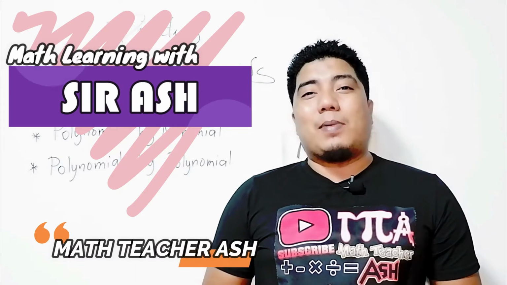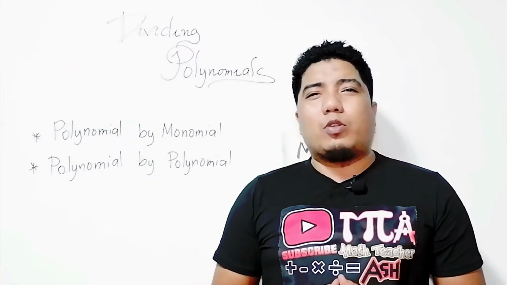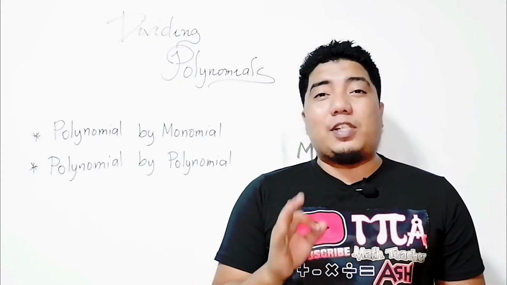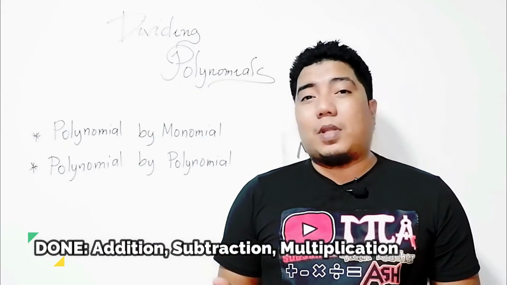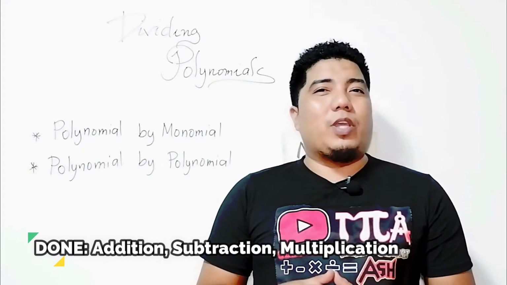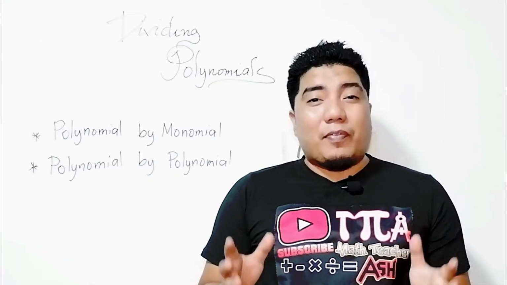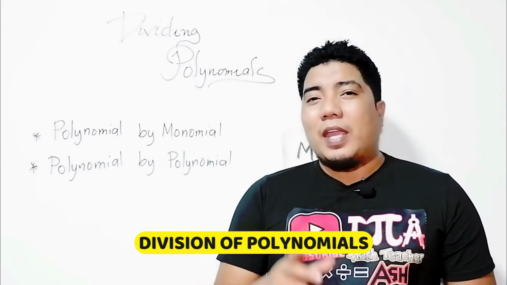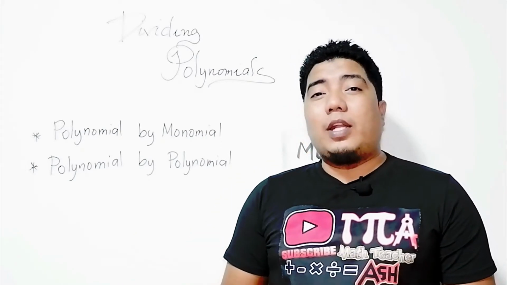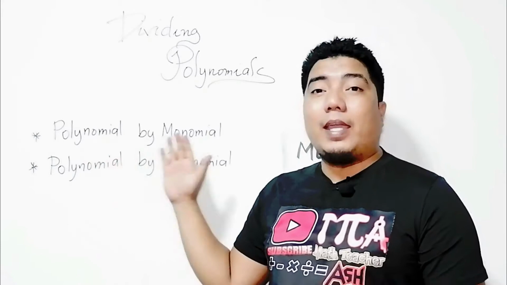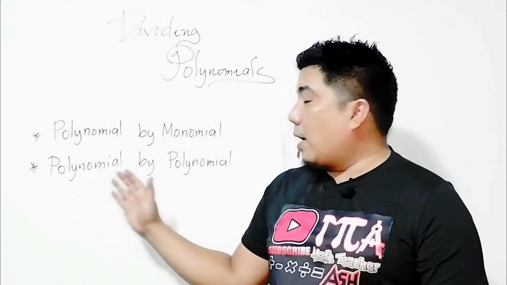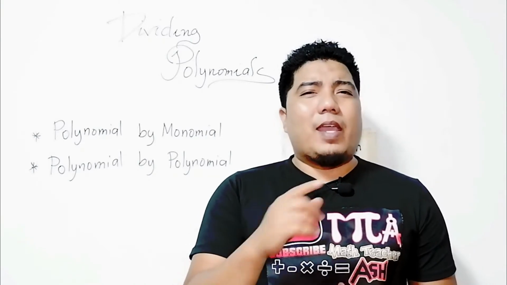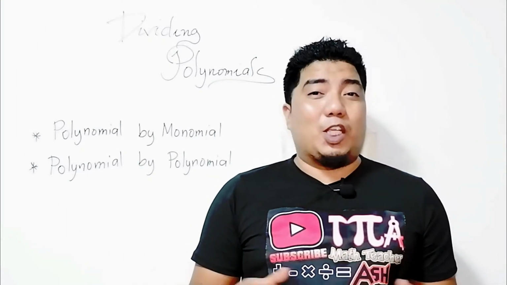This is still your free access math teacher Ash, and today we're going to discuss the last operation on polynomials. We have already discussed the first three operations, the addition, the subtraction, and the multiplication. And today we're going to discuss the final operation, and that is division of polynomials. Now, in this video, you will learn how to divide polynomial by a monomial and polynomial by a polynomial. So, if you don't know anything about this topic, then sit back, relax, and finish this video.